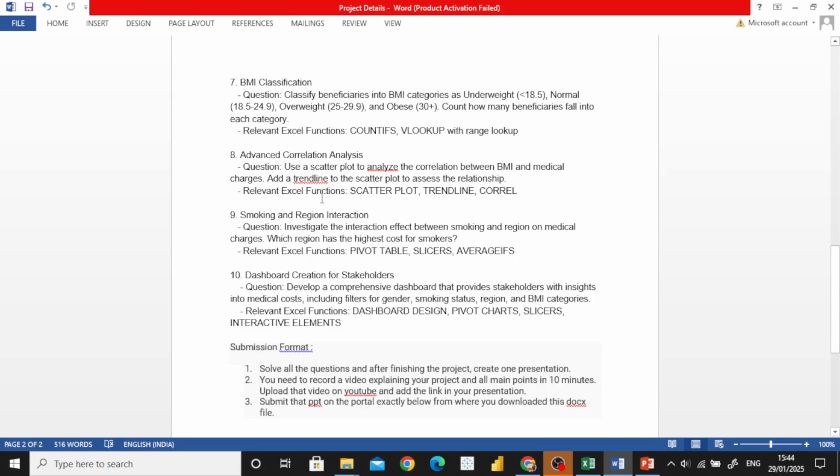Okay, we are going to use a scatter plot to analyze the correlation between BMI and medical charge. Add a trend line to the scatter plot to assess the relationship. We have to calculate the correlation between BMI and medical charge.